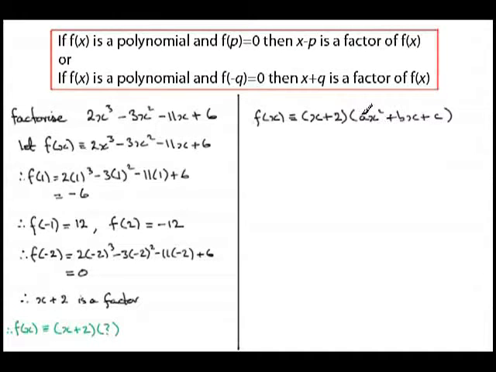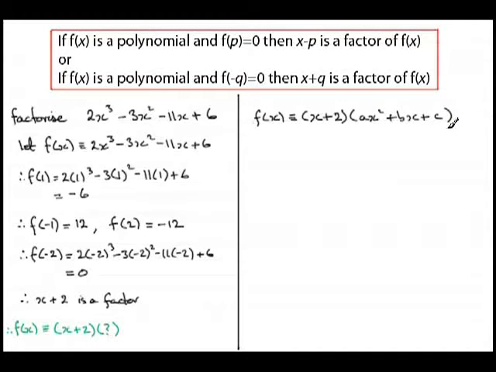But it's not that difficult, because when we multiply this out, we're going to obviously multiply x with each of these three terms here and then follow it with 2 times each of these three terms. Now when it comes to the x cubed term, in this case 2x cubed, you're only going to get an x cubed term once from doing x times this term. X times the bx would give an x squared term, x times the c would give an x term, and so on. 2 times this ax squared will give an x squared term, 2 times the bx gives an x term, and 2 times the c gives a constant on the end.